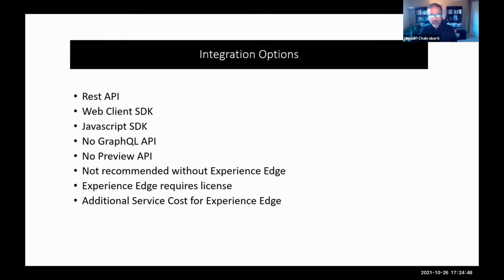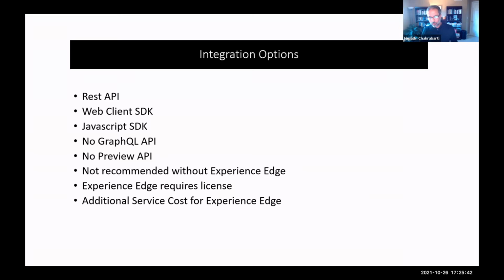But the thing is, since Experience Edge is here, if I have to build the site, I'm not only going to build the site based on Content Hub, because it's not efficient for omnichannel development. Okay, Experience Edge provides so much. So when you add Experience Edge, it will give you the option to use the GraphQL API. As you know, with GraphQL API you get what you want. If you are using it for omnichannel, if you want less data, you can use GraphQL to do that. So my opinion about it, just using Content Hub is not probably a good idea.